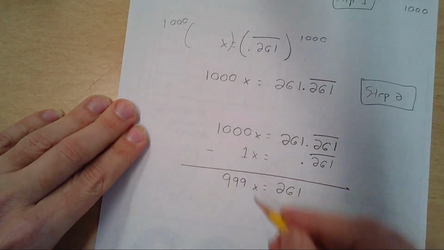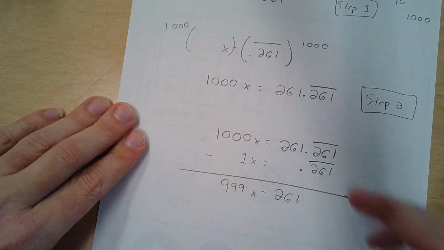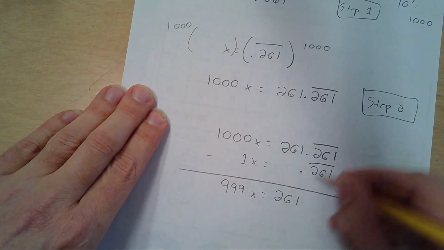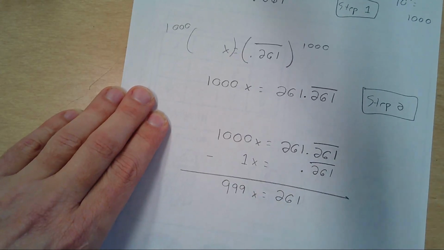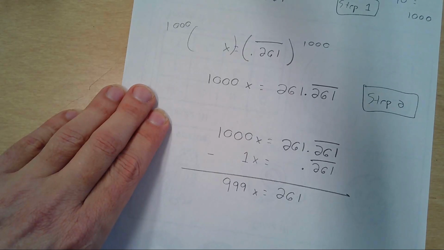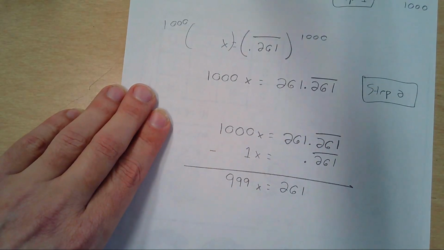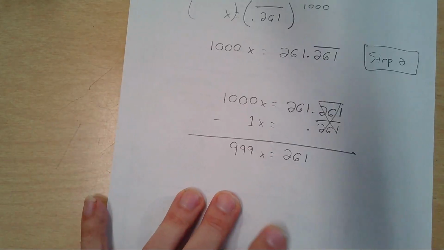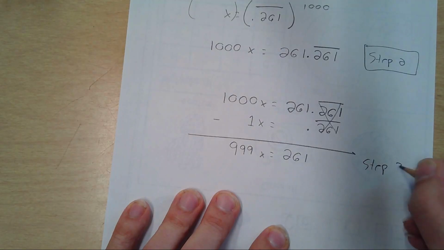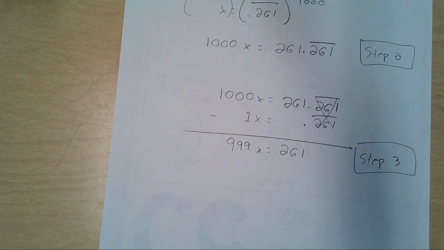So see how I did that, where these came from and how this worked. Again, what you're ultimately trying to do is get rid of this repeating thing. That has to get out of here, but it takes a little work to remove it. It takes all this work to remove it, but when I've done it, these again cancel out. And finally at this point, I don't have that repeating decimal around anymore.